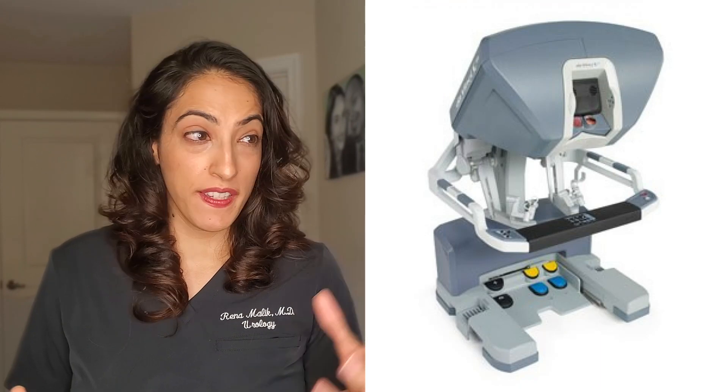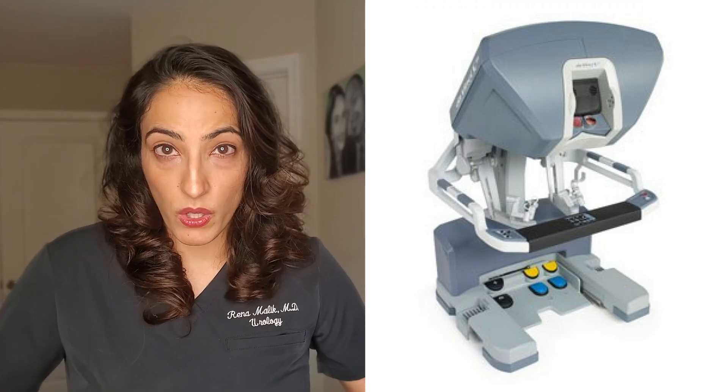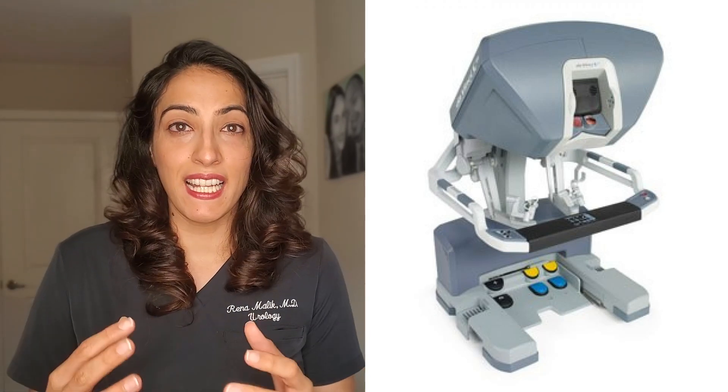So let's talk about robotic surgery. They're showing some version of a robotic console and a robotic machine — it's somewhat similar to what we use in the operating room. We sit at a console, and the difference is there's a special console where I look in and can see 3D visualization of what's going on inside the body. There are arms that go into the abdomen through small holes, controlled by little controllers like our hands. It's not operating by itself — there is a surgeon sitting at the console doing all the motions. It eliminates any tremor you might have and allows finer movement with 3D visualization.